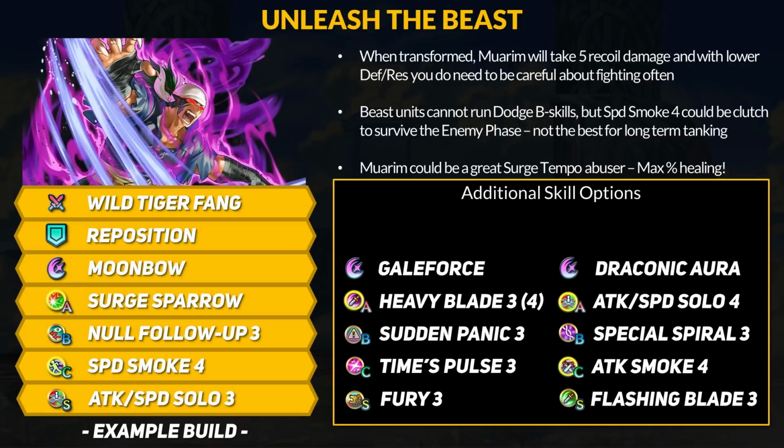like heavier Flashing Blade. That could get Muarim to trigger Dragon Fang for the big burst, and you have no guard to always proc it. Time's Pulse with Draconic Aura also works well if you want double attack and speed boosting skills.